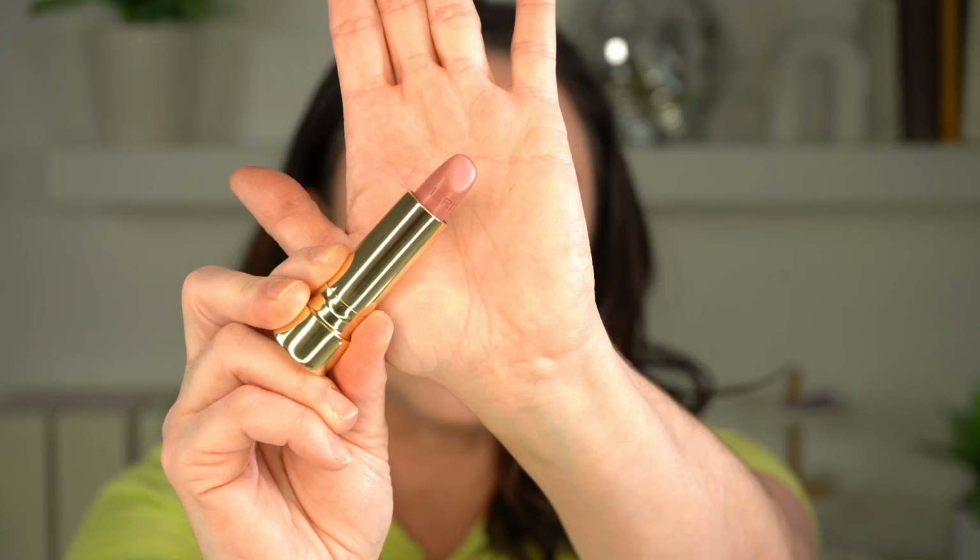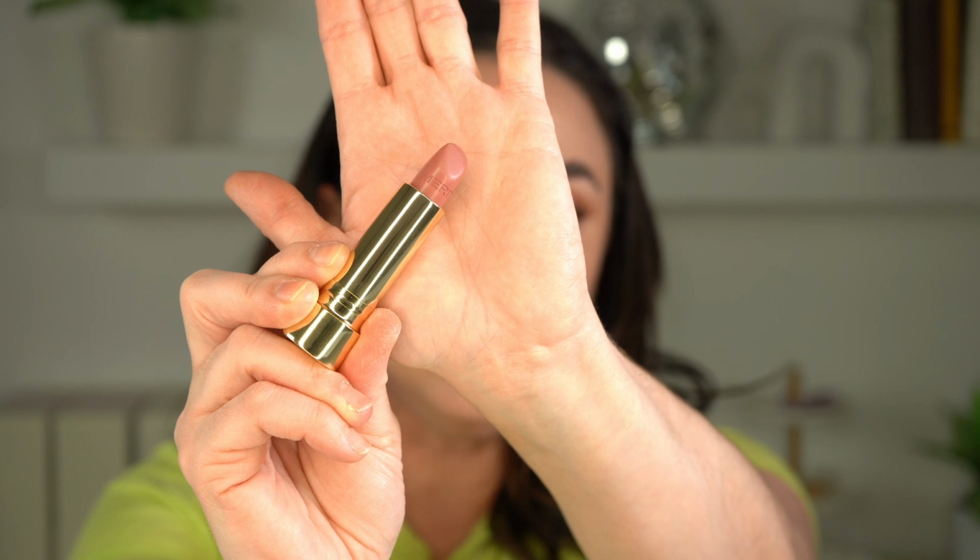All you need is your lipstick that you're going to use on your look and a little brush. I have two different lipstick colors here because I'm going to show you how it works with both. One is more of a neutral and one's a little bit more of a bold lipstick. So I want to show you how to use both. They are both from Merit. So the first one, I'm going to do the more neutral one first. This is the color Baby, and I feel like this is probably one of their top sellers. That very universal pinky nude.